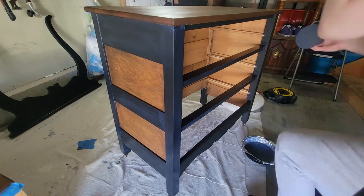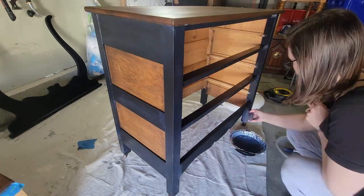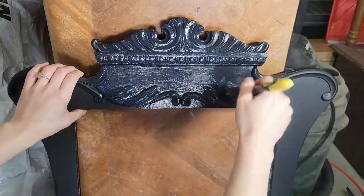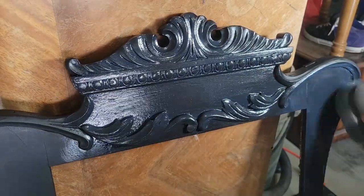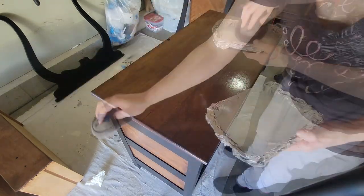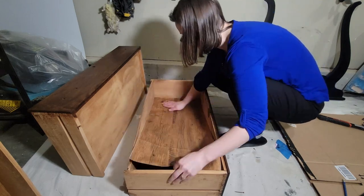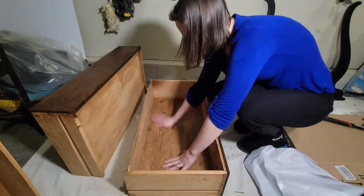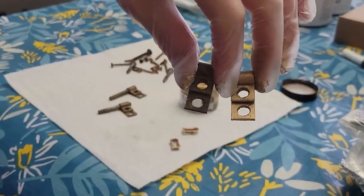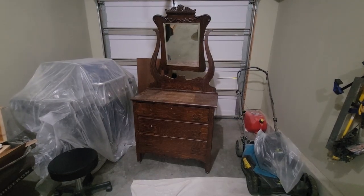Now that everything is fully painted and cleaned up on the edges, I am top coating it. I mixed a little bit of my paint with the top coat for the black pieces to avoid any streaking that's common with this top coat. I used an edging brush to get into all the cracks, which was again annoying because of the decal, but I'm really happy with how it turned out. For the areas that I stained, I used Varathane Diamond Wood Finish in clear — no paint mixed in with that. We are in the home stretch — I'm applying some contact paper because that one drawer was pretty ugly. Last but not least, I'm putting some gold gilding wax on the hardware that goes on the mirror. Are you ready to see the finished dresser? Here's a look at the before, and here's the after.